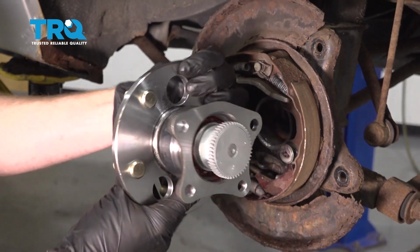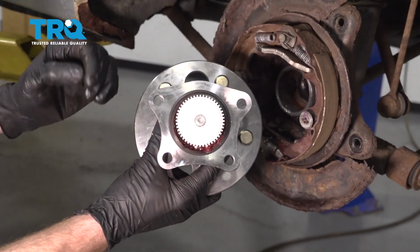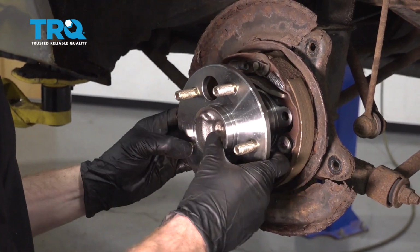All right, now it's time to install the brand new bearing. Just have a quick look at it. You can see that 2 of the holes are separated further than the other 2. These 2 are going to be up top. Let's just go ahead and line it up. I'm just going to slide it right in here.